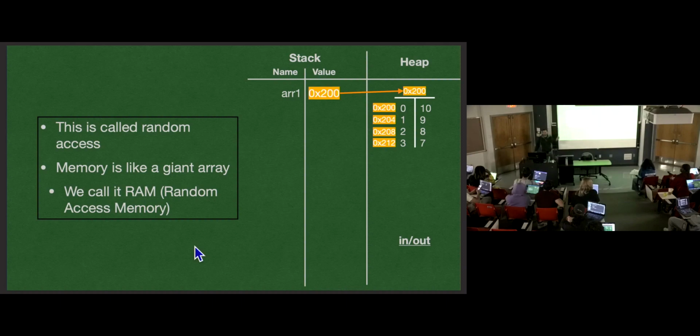You might not have seen big O notation yet, but it's very fast. It's a very fast lookup. This is O of 1 lookup. And since memory is a giant array, it also has random access, which is why we call it random access memory. RAM, random access memory, it's one giant array of bytes, and that's where all of our memory goes, stack and heap.